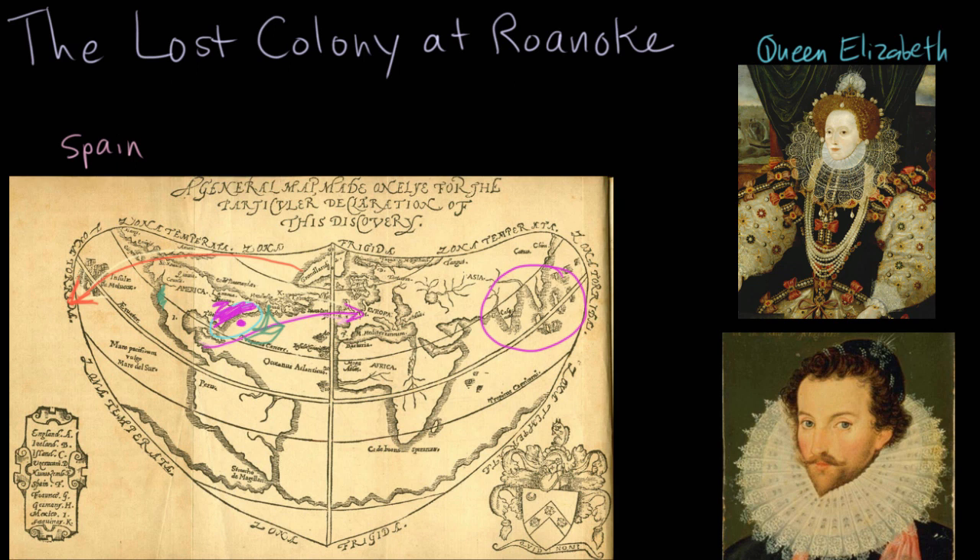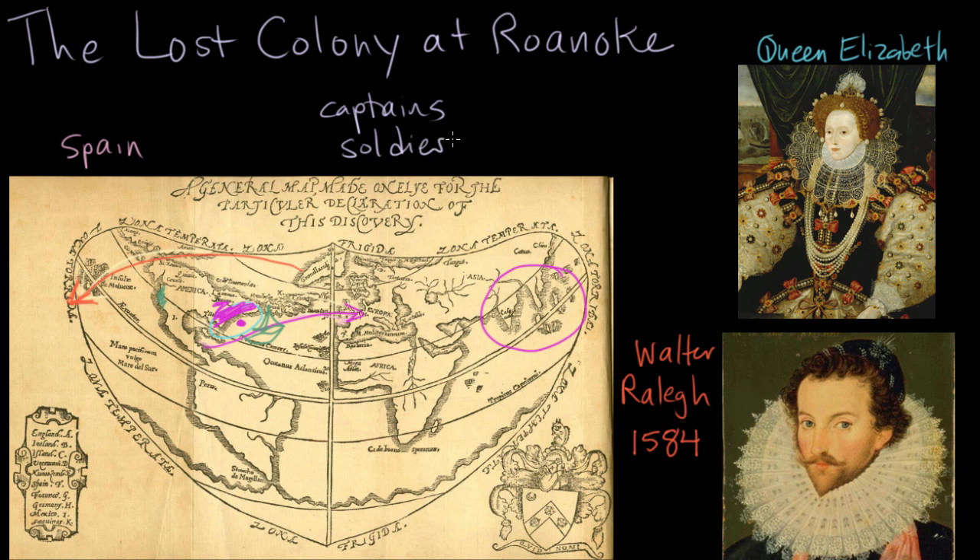So unfortunately, Sir Humphrey Gilbert dies — he is lost at sea. Then his half-brother Sir Walter Raleigh, which he spelled with no I, picked up his half-brother's contract, which said he had to get a colony in the New World within six years of 1578. So he is under the gun to get something happening on the coast of North America by 1584 at the latest. He picks up his friends and decides to put together what I kind of term as like the Ocean's Eleven of the actual ocean — he finds some ship captains, soldiers, a demolitions expert, a contortionist, a con man. This is like the 1500s version of this.